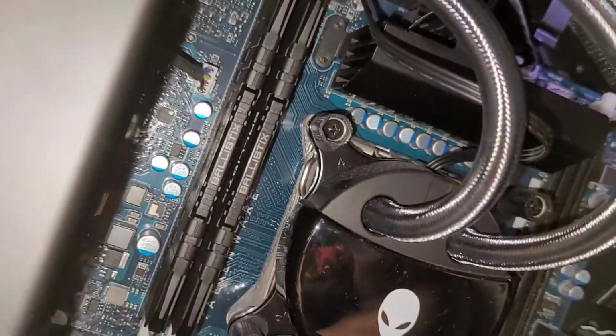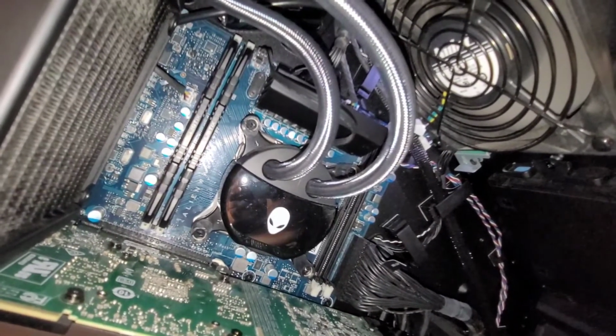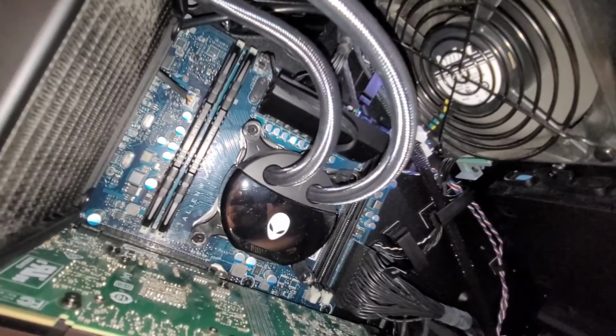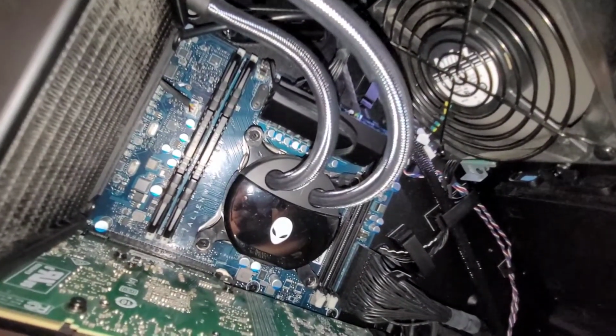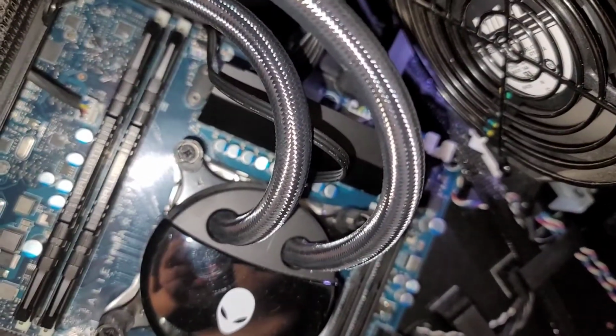Okay, again, this thing is still just spinning. It's been like over 3 minutes now. Nothing changed. It didn't stop or anything. It's just been spinning the entire time. So I don't know, we'll see what happens. I haven't left it with these 2 sticks before, so I'm not sure.